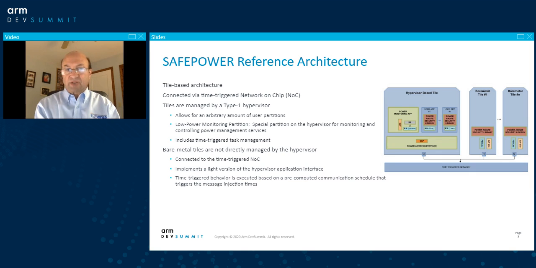The bare metal tiles are not directly managed by the hypervisor, but they are connected to the time-triggered network on chip. And they implement a light version of the hypervisor interface so that the hypervisor can communicate with these bare metal tiles. And then the time-triggered behavior is executed based on a pre-computed communications schedule that triggers the message injection times.